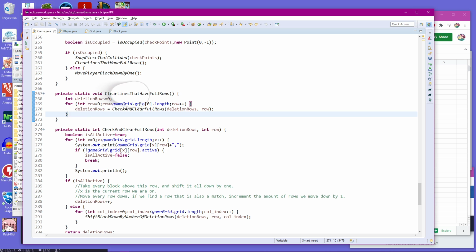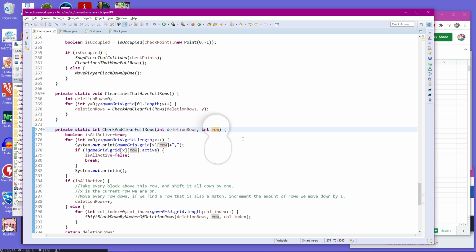We start at the bottom. So this is going to represent Y, right? Let me change this back to Y so that we understand this better. Refactor that to Y. Okay. And that way we just understand it a little better than before.